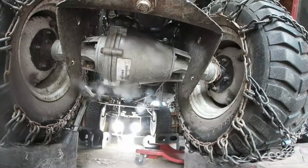Why did I come with a 15-inch hook? 15-inch wrench.